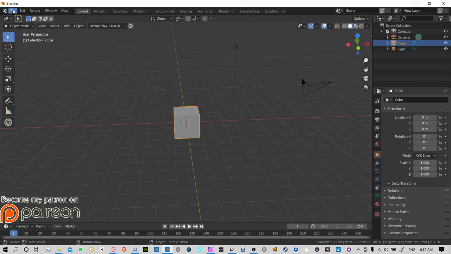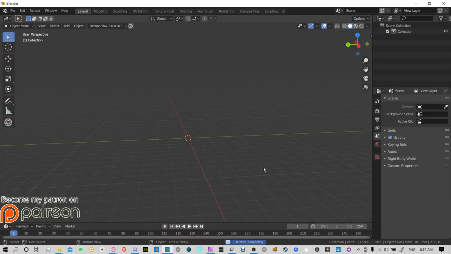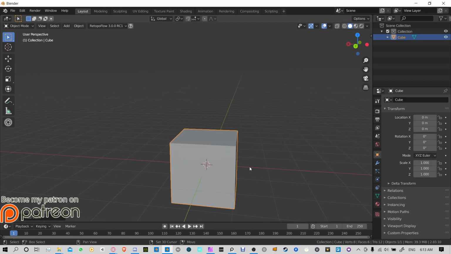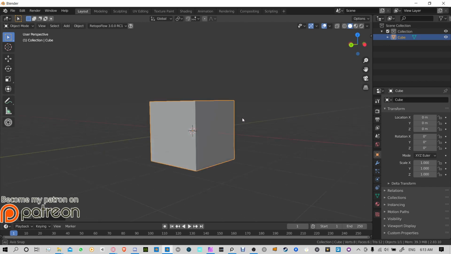Here's a new project, get out of the window, and like any good old Blender user, let's delete this, including the cube, and just get another cube back in, because that's what we commonly do without any actual reason behind it.